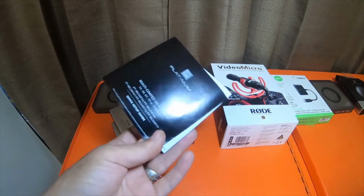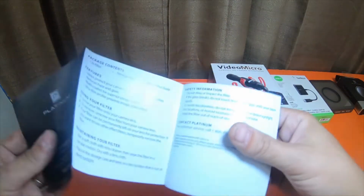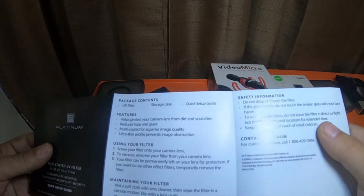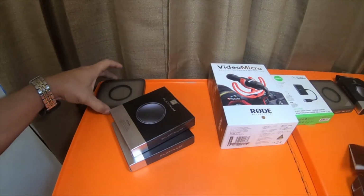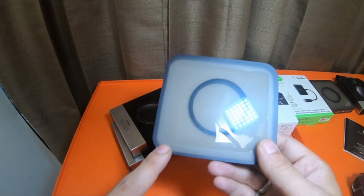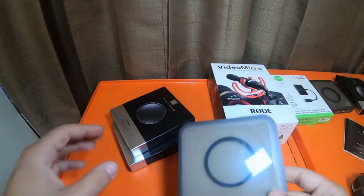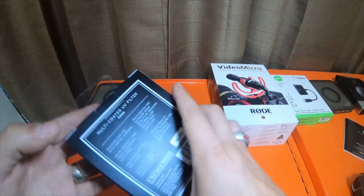There's a little booklet in here as well. Which is nice that it gives you a storage case. You might be able to fit, if you slide this all the way to the corner, you might be able to fit 2 of them in here. Just take all of them out of the box.